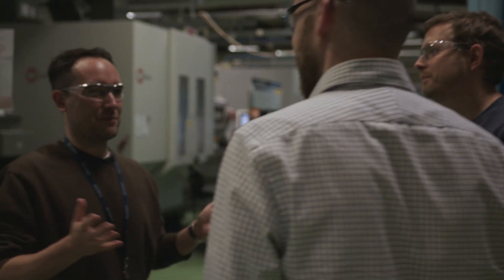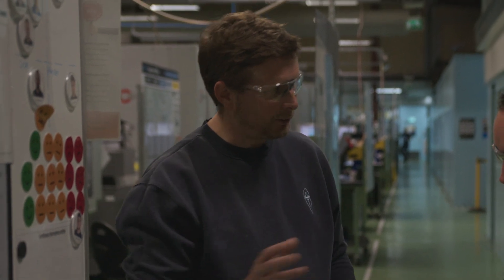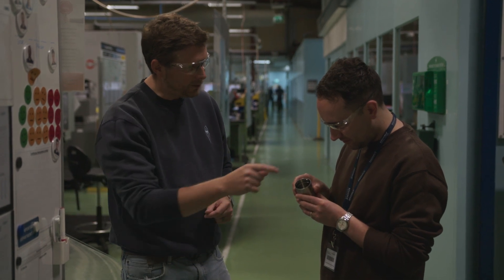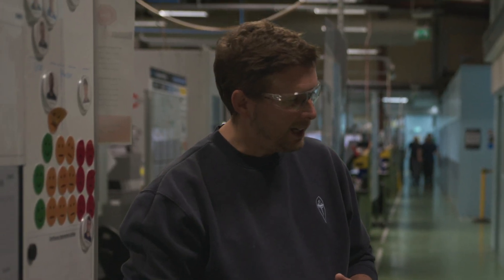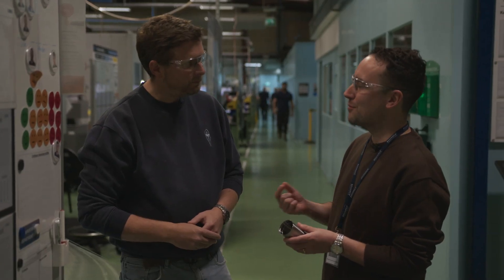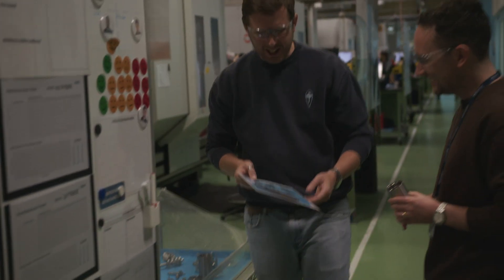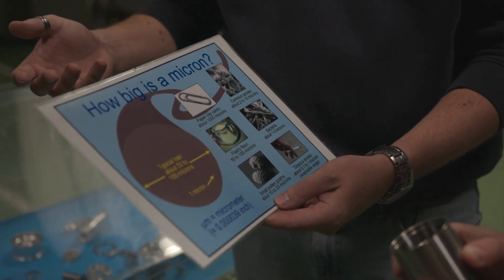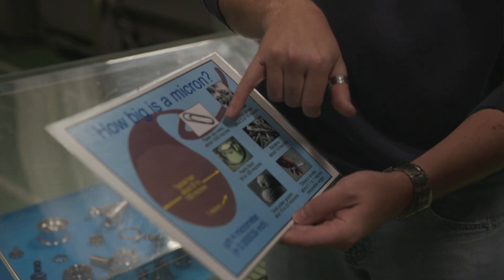To give you an idea of some of the stuff we make in this area — we'd class this at Reliance as 'simple but difficult.' It looks like a tin can; you wouldn't think there's anything special on there. But when you're looking at the tolerances and the definition on the drawing, you've got 10 micron sizes, 10 micron concentricities, geometry has to be round — it's very, very difficult to produce. A micron? It's tiny. So we like to display something in the business just to let people realise how big a micron is.